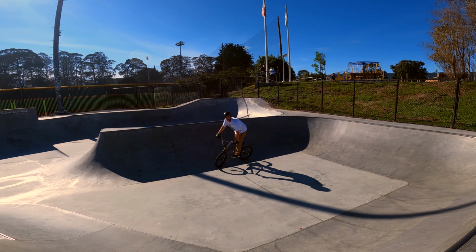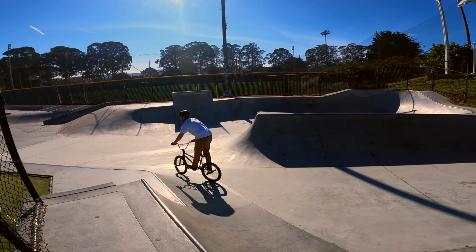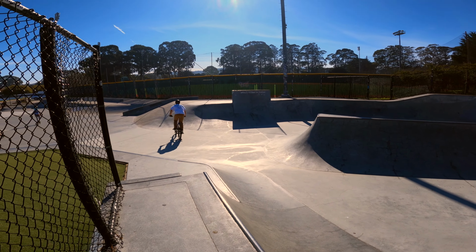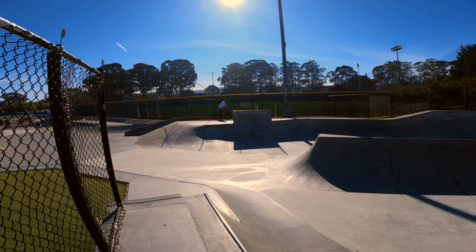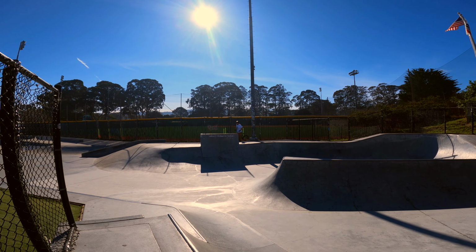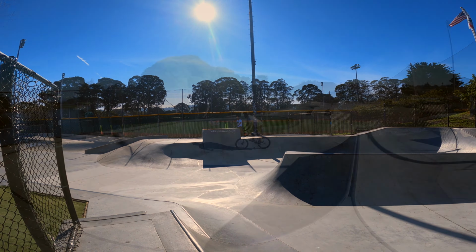How come it slides like that? That's good, man. You're just learning details. Not if your bike slides a little, it's okay. That's progress, man. That's big progress. That's scary.